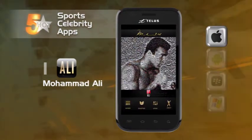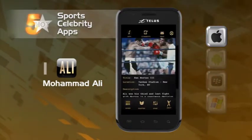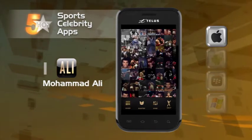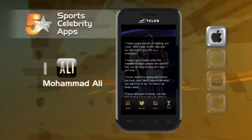We move from the cage fight to end things off with the king of the ring. It's the Muhammad Ali app, which offers a serious look at the legend through over 32,000 photos from his career. Tap on images to zoom in, read anecdotes, quotes, and stories all about Ali.